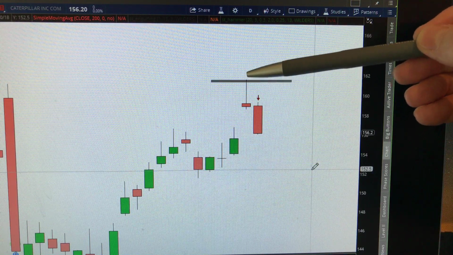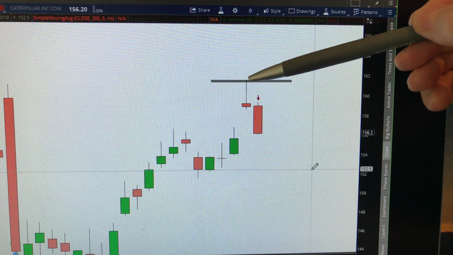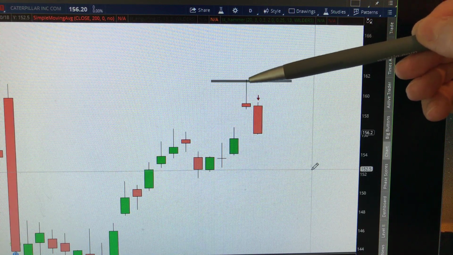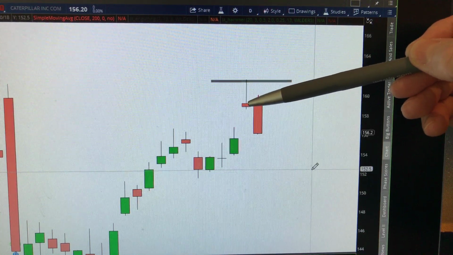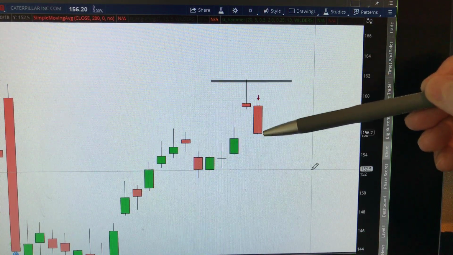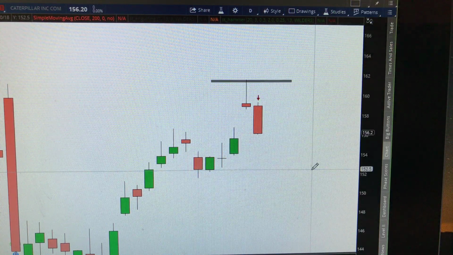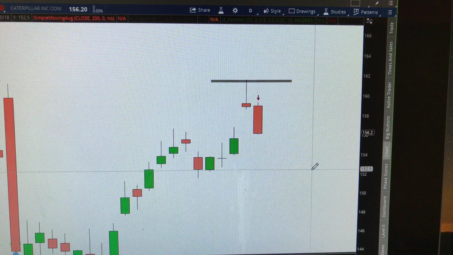got exhausted. I can visibly see that the bulls got tired here on Monday, right? They failed to close at the highs. The stock still closed materially higher on Monday, but then the very next day, yesterday, the stock followed through to the downside, telling us that this buyer exhaustion was real. So that's what's going on here.